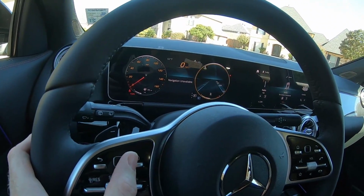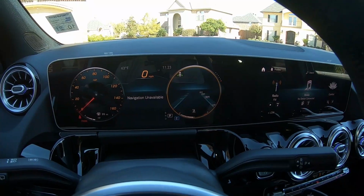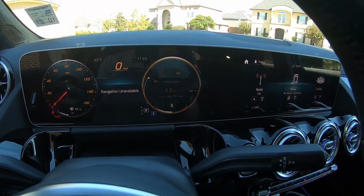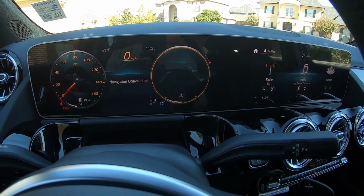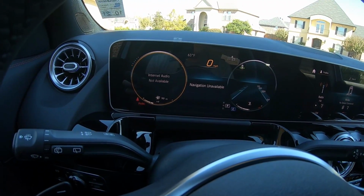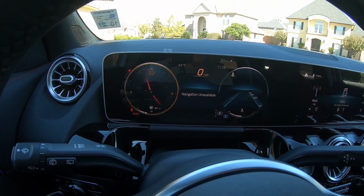Just so you know, I just scrolled over and now I am on where the tachometer would be on the right-hand side. And what I'm doing is simply scrolling up or down. And as you can see, there's several different options depending on what you want to see right there. And you can do the same thing with the speedometer as well, just so you can see some of your options as to what is available.